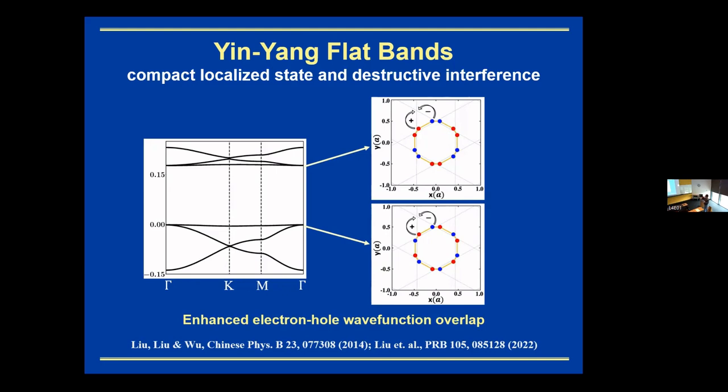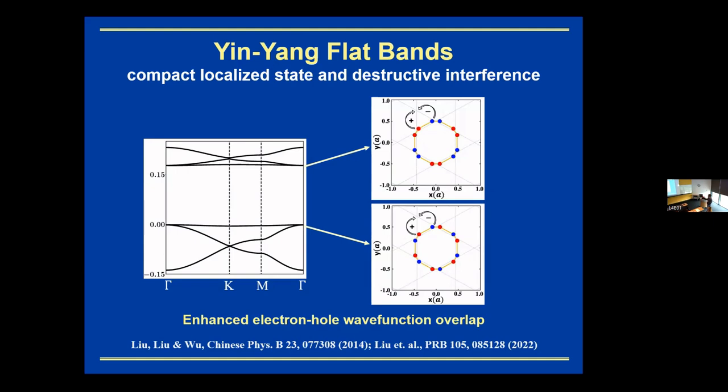Because if you look at all the nearest neighbor sites of this wave function plaquette state, they cannot hop out, because the positive and negative signs phase cancel out. So although this T is finite, the net hopping is zero, no matter how big the T is. That's called destructive interference, or they form so-called compact localized states. Now, this is the conduction flat band. If you look at the valence flat band, the shape is slightly different, and the distribution of nodes is different, but the condition is fulfilled. They cannot hop out, and the net hopping is zero.